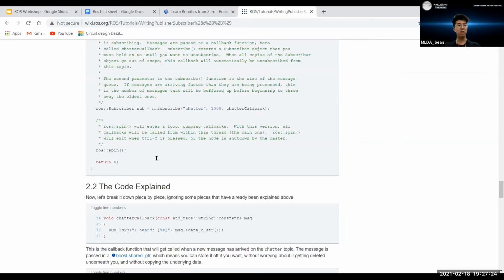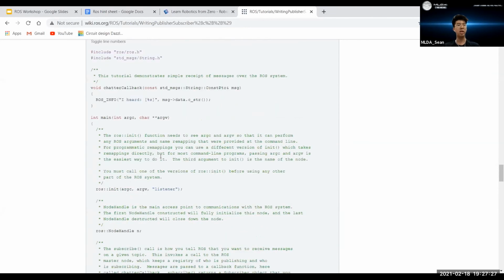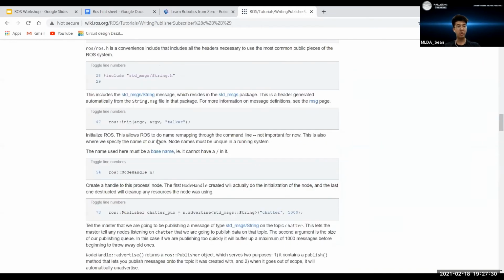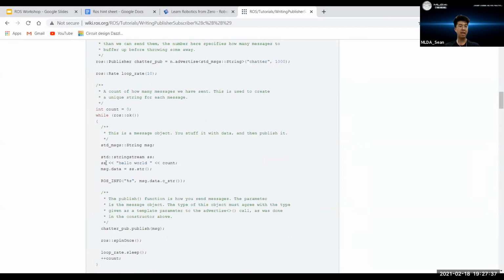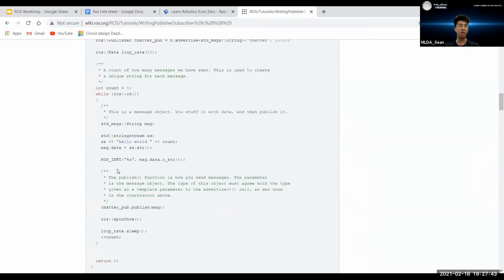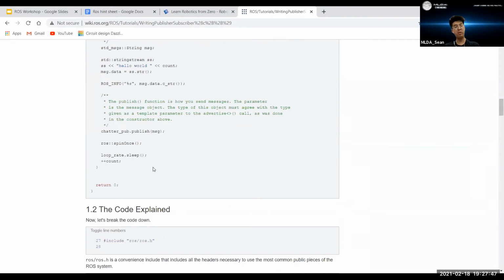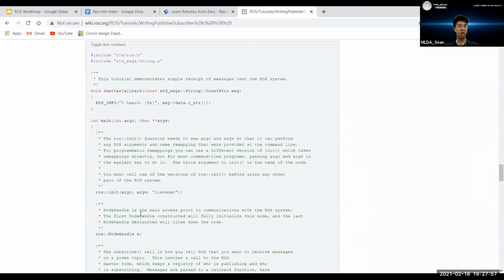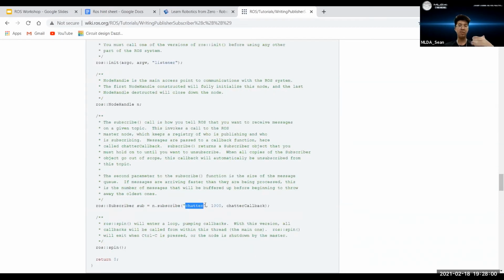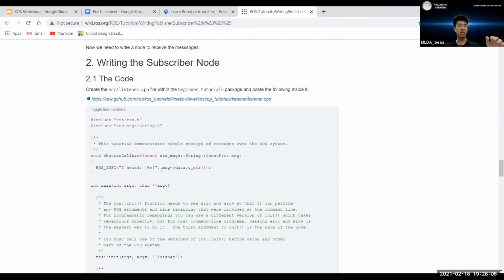So the talker, in this code, is doing the following: it has a count, and we're just increasing the count every time, and publishing it under something called chatter as a string. Inside our string, we're putting the data, hello world, and then our count. Then after that, we'll increase the count. So this is the very, very basic publishing code, which we'll send out. Then as for the listener, it's just subscribing to chatter. When it receives a message under chatter, it will execute this function called chatterCallback. And chatterCallback is basically just printing what it sees inside the message.